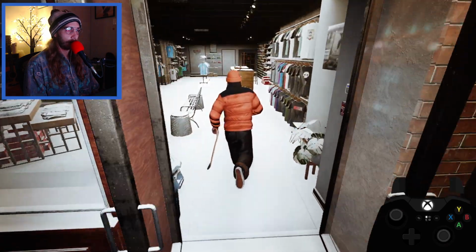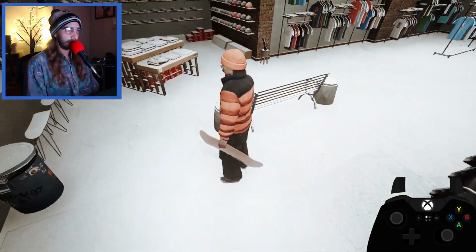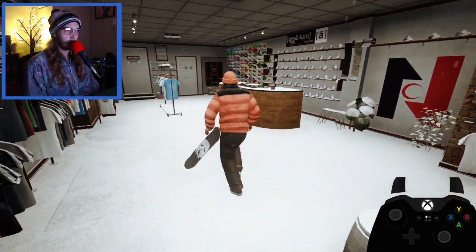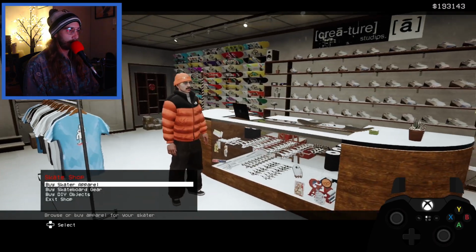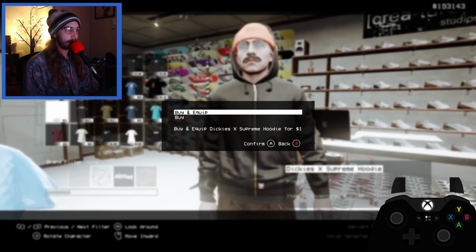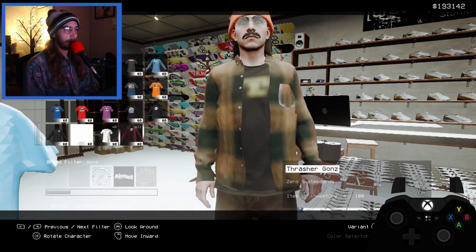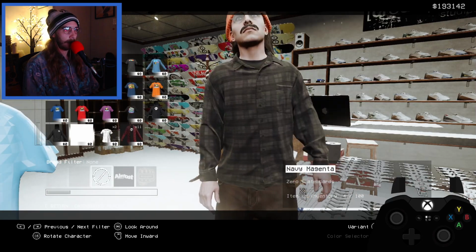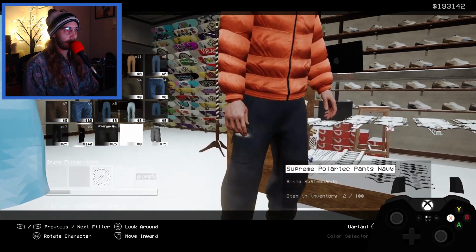We're going to go down to Nocturnal Skate Shop. And unfortunately, yes, the skate shops are also going to be covered in snow, but whatever. And what you're going to want to do is go over to your shop. You're going to want to find whatever you just downloaded. Oh my God. Yes, I'm just going to buy that for now. There's the open flame flannels, got the AR flannels, we got our Supreme Polar Tech pants, you know?